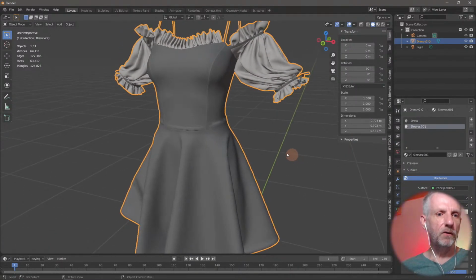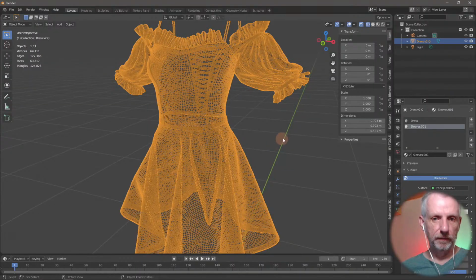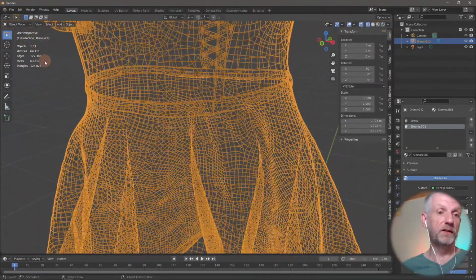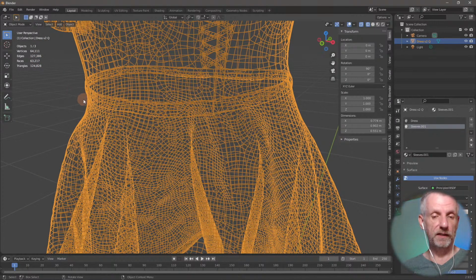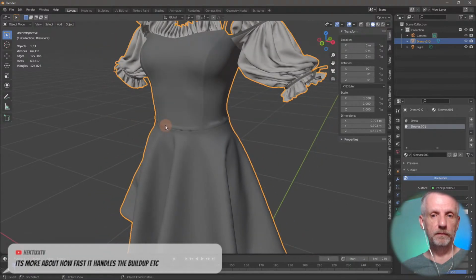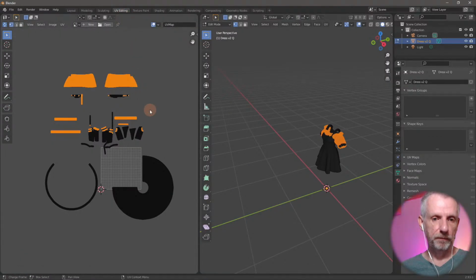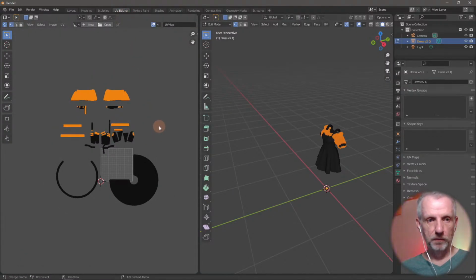Interestingly, now that we have the better geometry, I don't feel that I need to decimate it anymore. It's kind of there already. Groovy. So now I suppose it's on to the next step, and that is to bring this into Substance Painter and see if we can put some, oh no, actually the UV mapping, or the UV packing rather. Let's see if Blender does a better job at that.